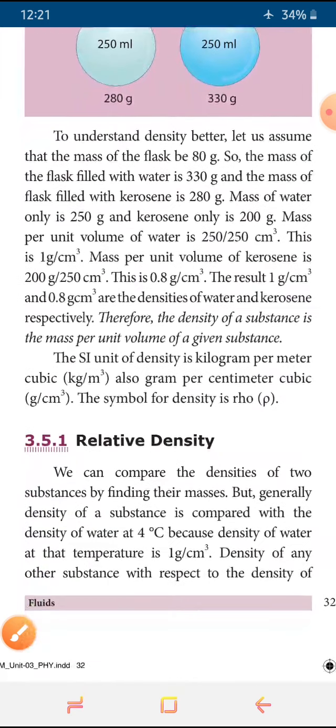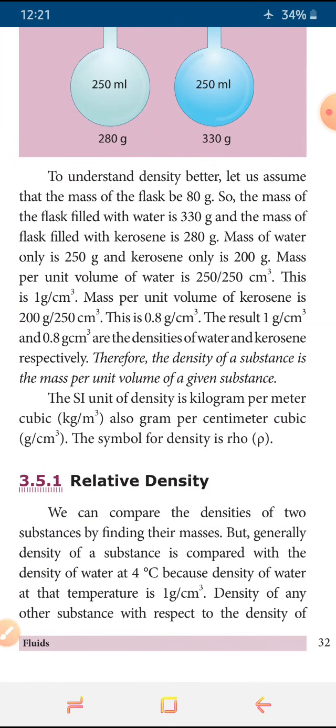Next we are going to give relative density. So relative density is nothing but we are comparing. The densities of two substances are compared. This is called relative density. Practically in physics we can take the second substance as whatever we are having, but the first one will definitely be water, because water at 4 degrees Celsius gives the density 1 gram per centimeter cube. So it is easier to compare with any substance.